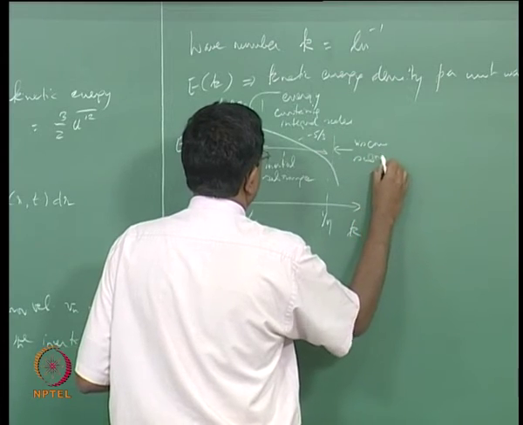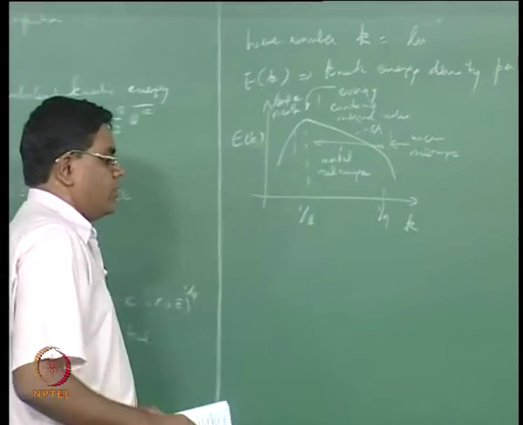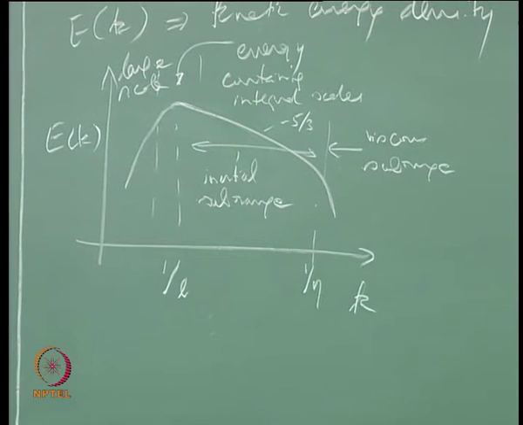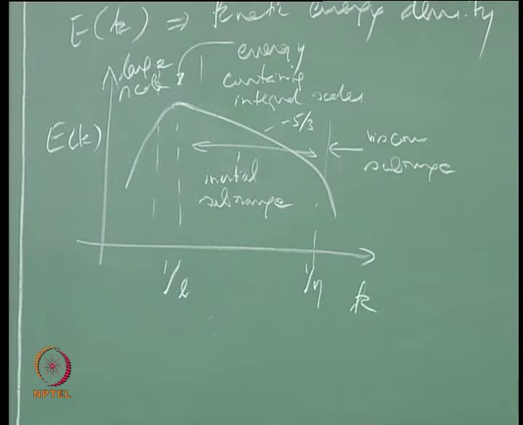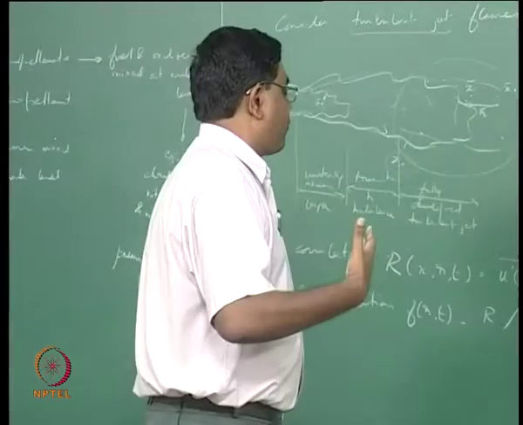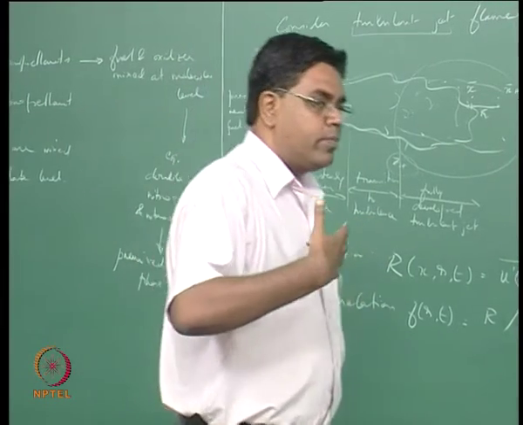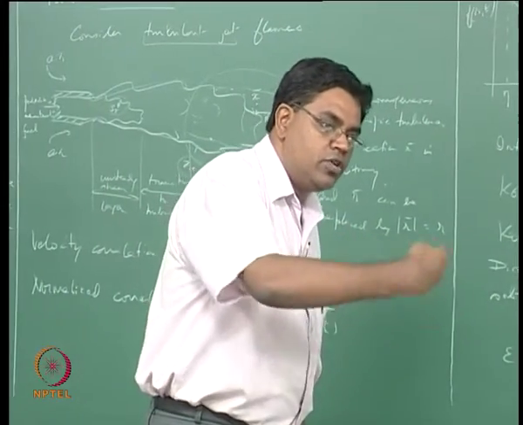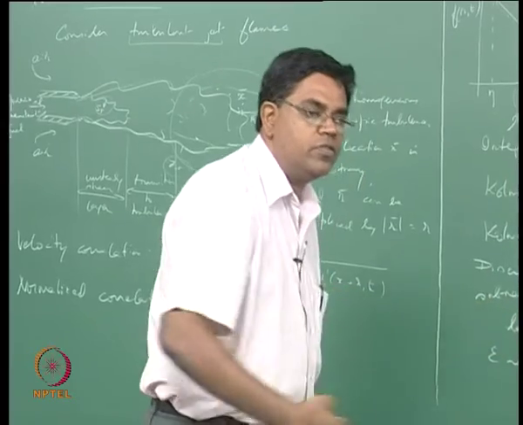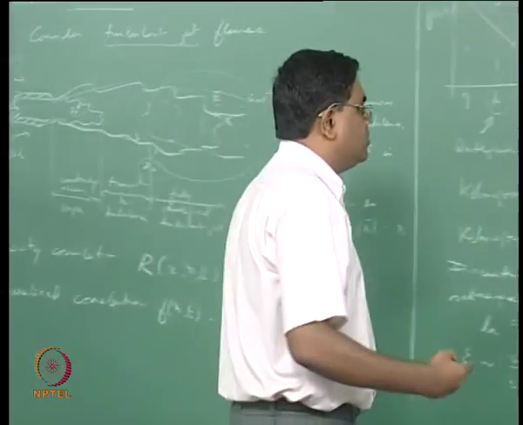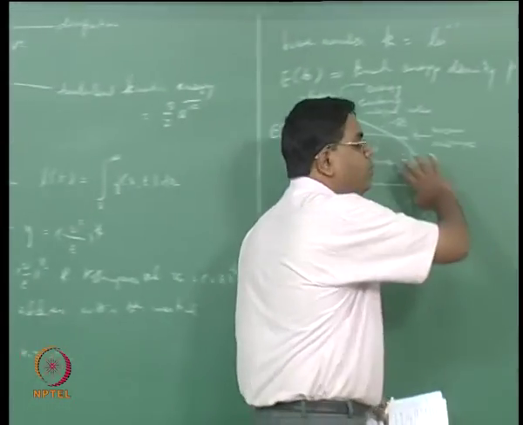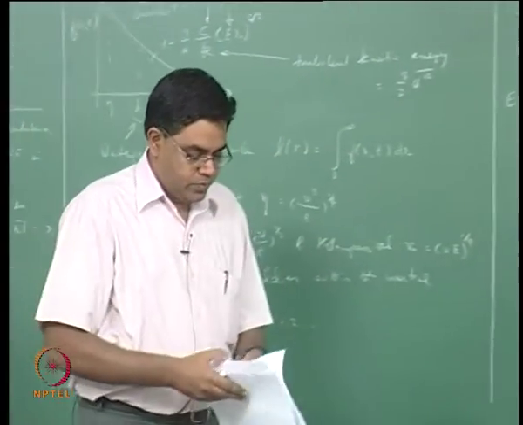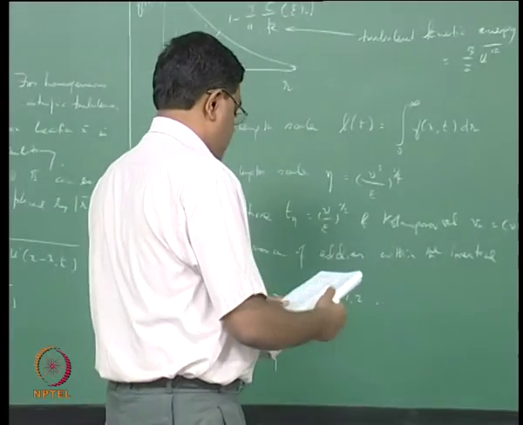So essentially what's going on is turbulent flows are of such high Reynolds numbers on the whole, based on the large scale, that you have a predominant inertial effect over the viscous effect as you keep on going down further and further to smaller and smaller scales until you reach the Kolmogorov scale, beyond which the viscous effects begin to be important, right? So this is how this thing pans out.